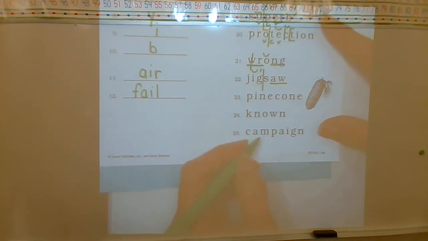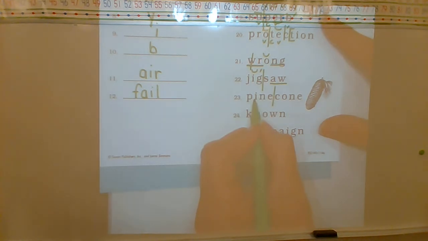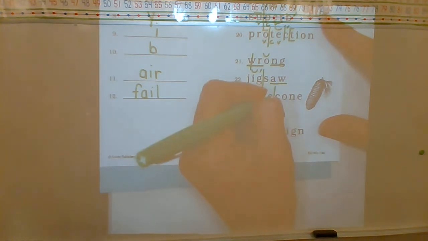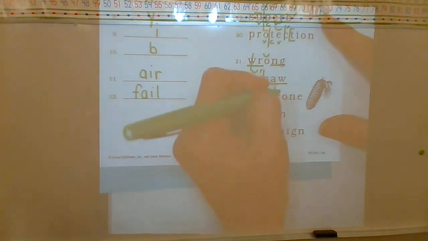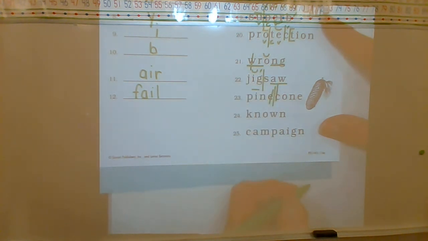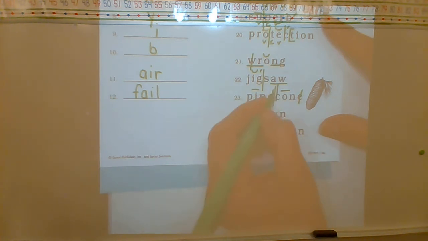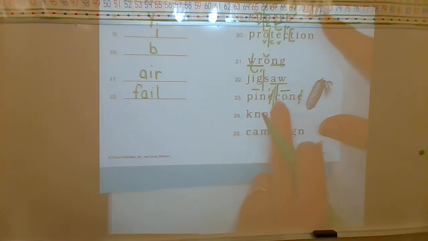Number 23 is also a compound word. Let's divide it and code each side separately. Got a vowel, but no. Sneaky E. Hi. And in the second syllable, you should see a K back C. And a vowel, but no. Sneaky E. Oh, accent on the first syllable. What's that word? Pine cone. And that's a picture of a pine cone. So you can draw a tiny line to the pine cone.